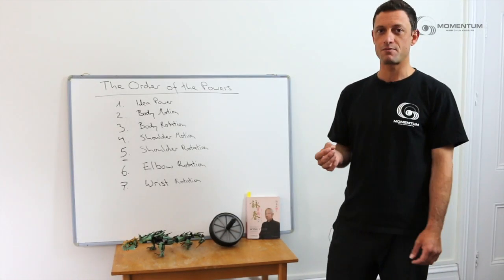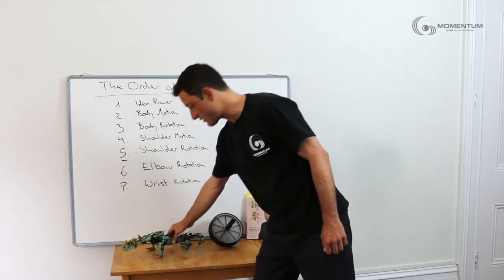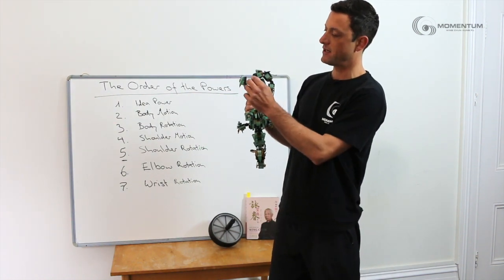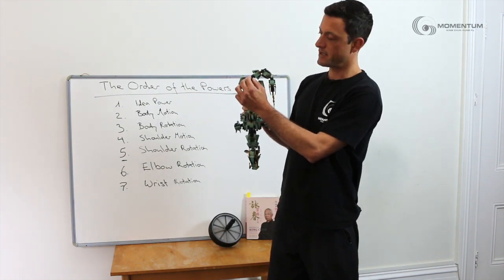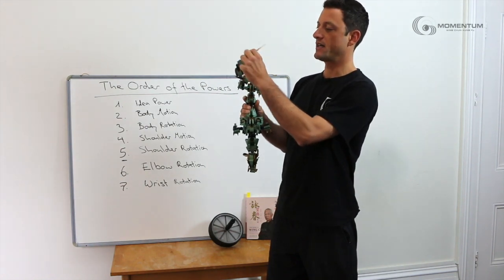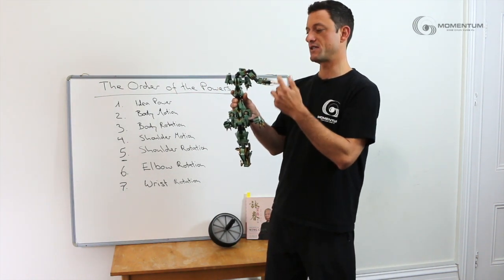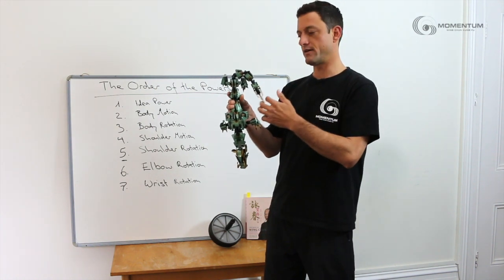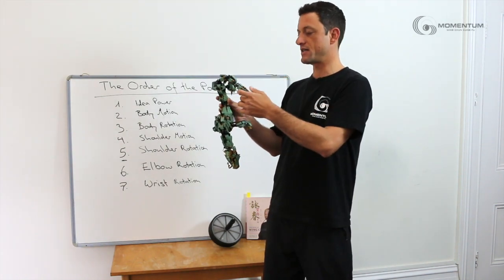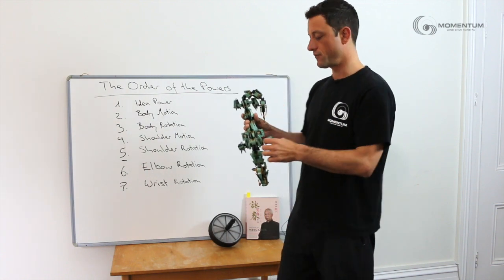So just quickly on the concept of the order of the powers, I'd like to refer back to a previous video that we shot, which was called Everything's a Pull or Move Like a Dragon's Tail. In a nutshell, the order of the powers means the center has to move first, which will then pull the next one, which pulls the next one, which pulls the next one. So everything has to essentially happen in the right order. It's impossible to just start moving, for example, this joint here first, because we are connected with frictionless motion, and if I tried to move, for example, my hand first, that would cause tension, which means the movement is more than likely not going to work.